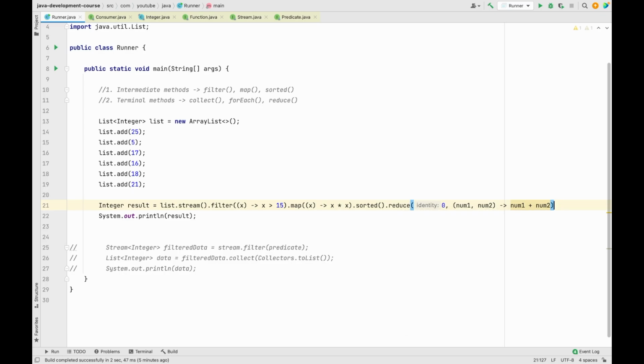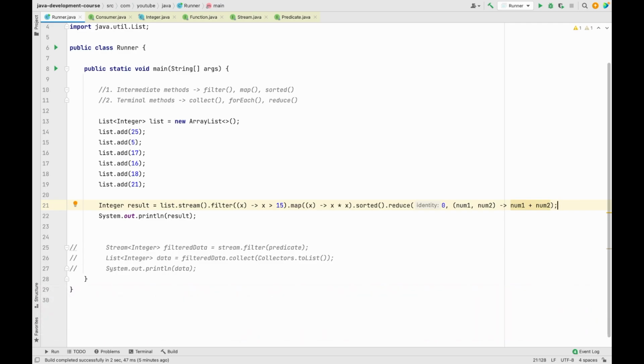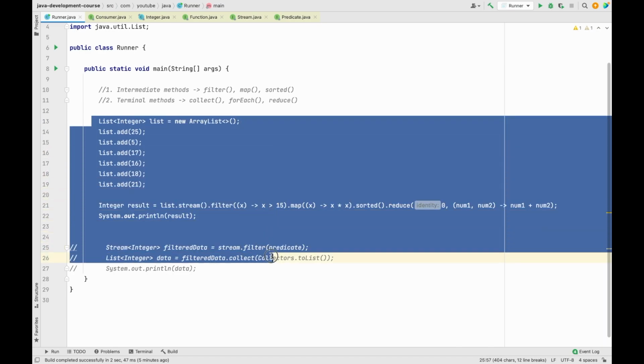So that's why we cannot perform any operations, and that's why it is called terminal methods or terminal operations, because these operations are used to terminate our API, terminate our stream, or terminate our stream of different objects. So that's why these operations are called terminal operations. So I hope you got an idea around this one, like how we can use these operations.